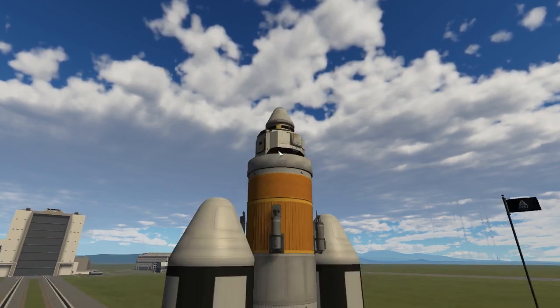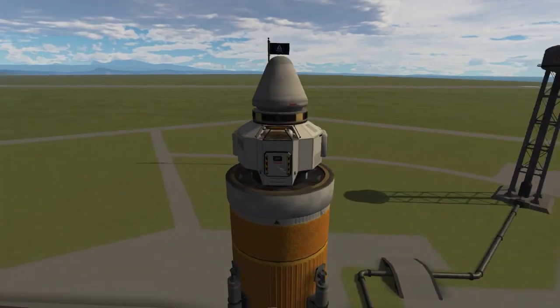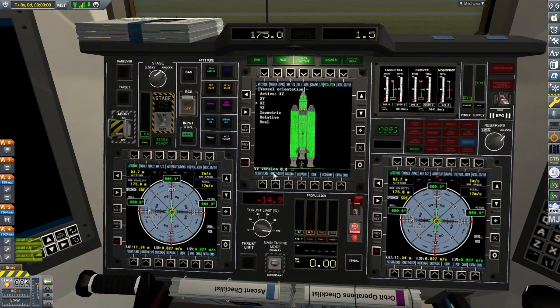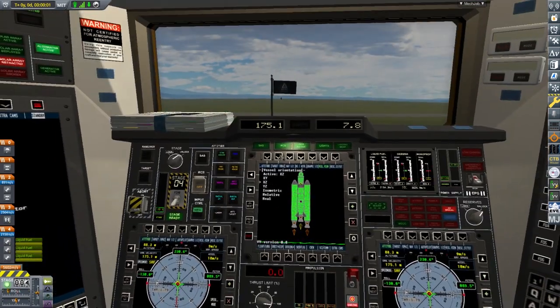Today we're going to look at how to get to the Mun and back using MechJeb and the ALCOR pod. First, bring up MechJeb on the computer screen and then hit force roll and turn it to a 90 degrees angle.